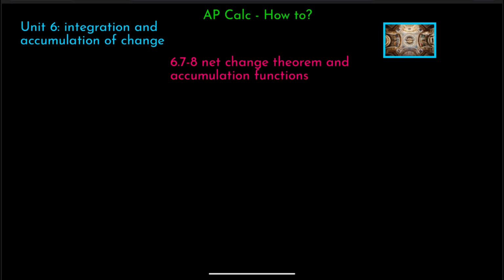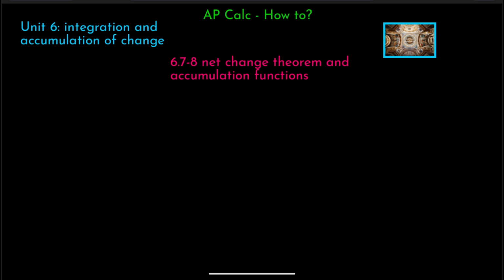This is the final lesson of Unit 6, Integration and Accumulation of Change. Today we're going to be going over and applying everything we've learned so far to real-world problems. You'll learn how to use integrals to compute net change, how to work with accumulation functions, and how to interpret definite integrals in real-world problems. A skill that's always tested on the AP exam.